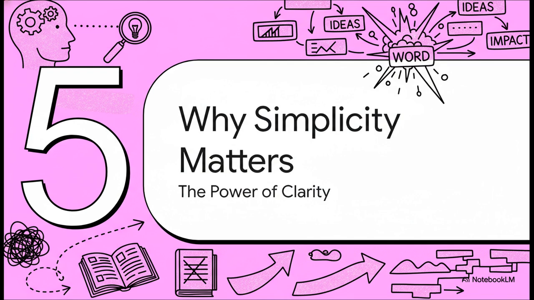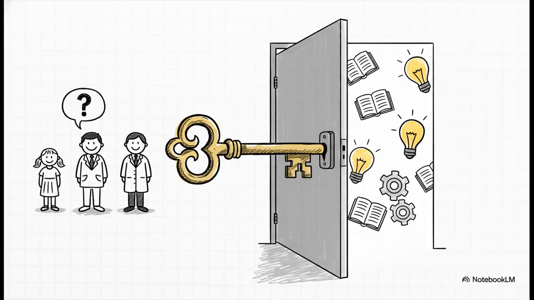Well, the power of this simple idea goes way, way beyond just defining words in a dictionary. This philosophy is what powers huge projects like the Simple English Wikipedia. It's really about making knowledge accessible to everybody. It breaks down barriers for people learning English, for kids learning new subjects, and even for experts in one field who need to quickly understand something from a totally different field. Clarity, it turns out, is the key that unlocks doors for everyone.